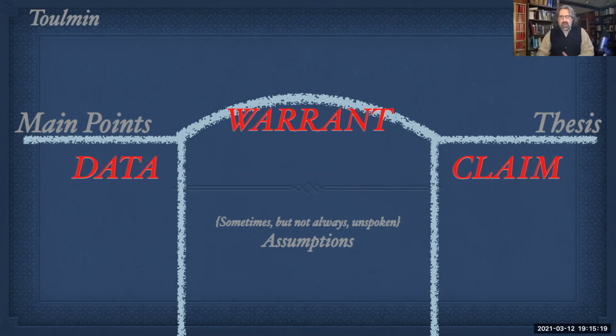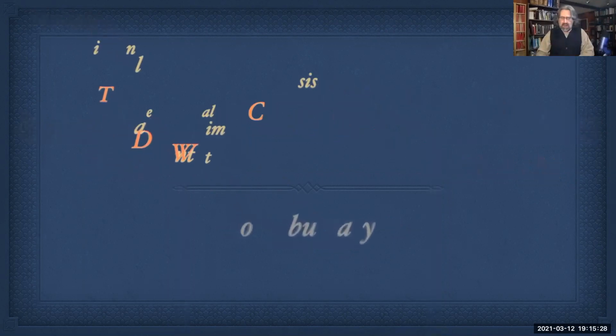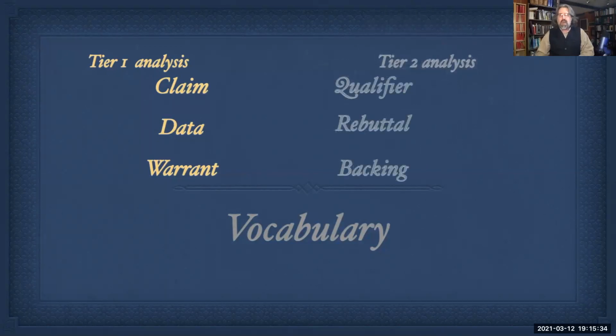So that's sort of where Toulmin is. He kind of fits in. He's got a couple of loose cannons. This warrant is a little weird, and we're going to have to unpack that a little more. But you can get a sense of where Toulmin is. We looked at those tier 1 terms last time, and what we're going to turn our attention to now are the tier 2 terms in Toulmin. We're going to look at the qualifier, the rebuttal, and the backing. So we'll start with the qualifier.